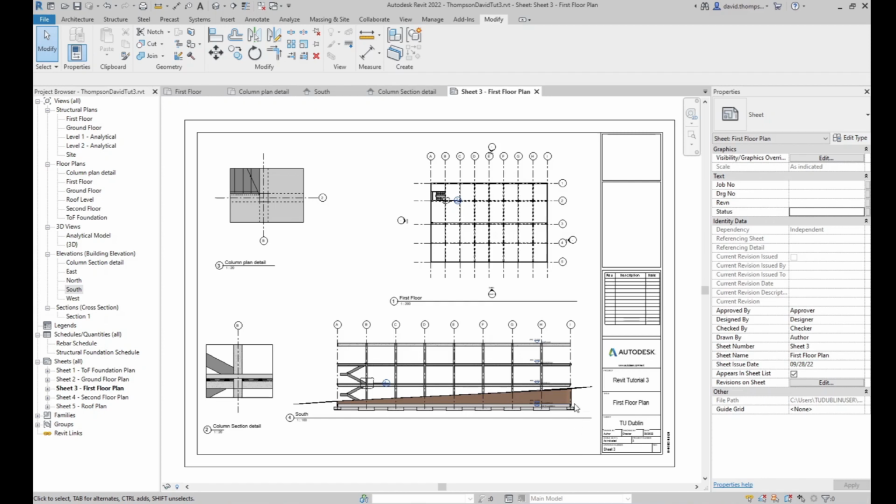So we've done quite a lot here. We've created the grid lines, and we modeled the whole building. We changed the materials, which were originally all steel, to concrete. We put in stairs, we put in a shaft, put in topography, and then we've done some callout details. We've edited the schedules, we've edited the title block. So there's a lot of information we've done with this. It's a big old project, so it's a good example of what you can do in Revit in a relatively short time.